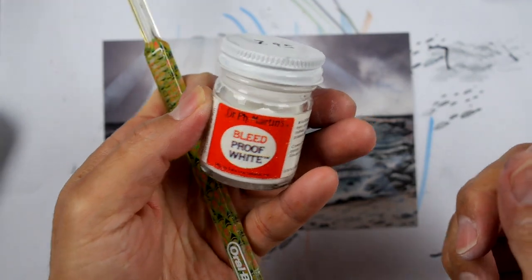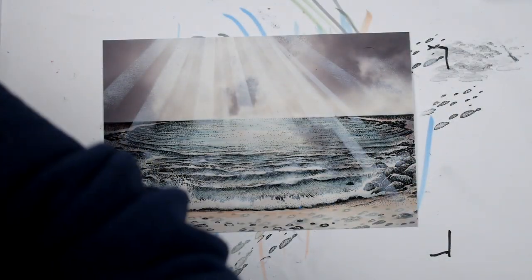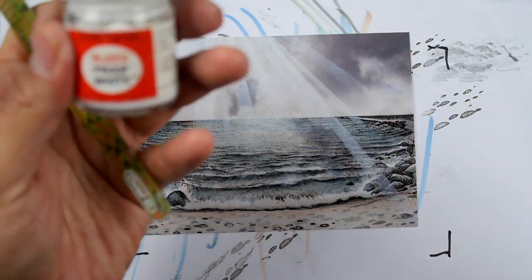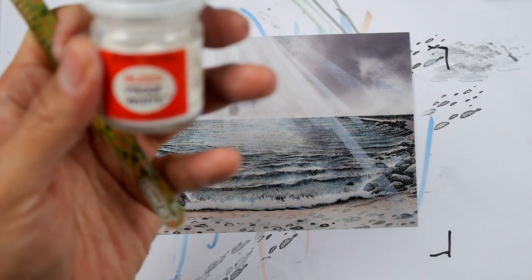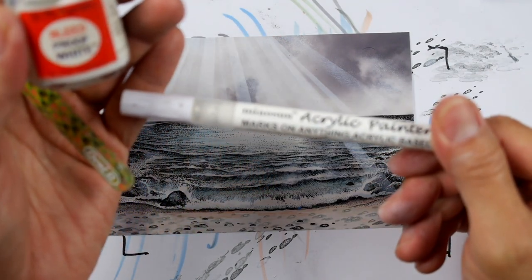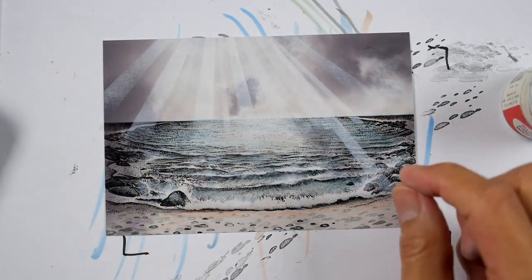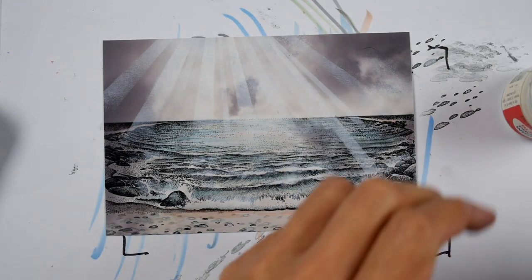If you don't have Dr. Martens Bleed Proof White, you can use a white gel pen like this. Or a Meowsen white acrylic paint pen, something like that, you know, to add these little splashes to your thing. If you're using a pen, then you're just going dot by dot. This isn't going to take too long, you know.